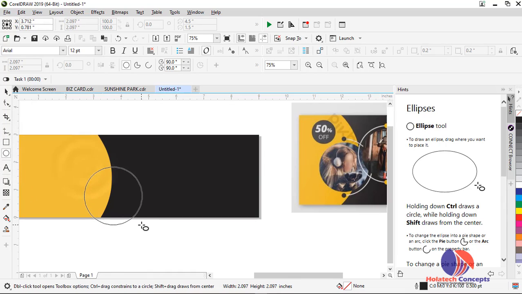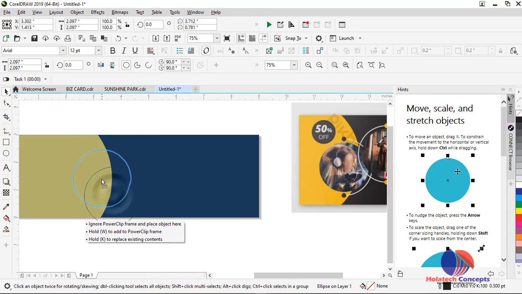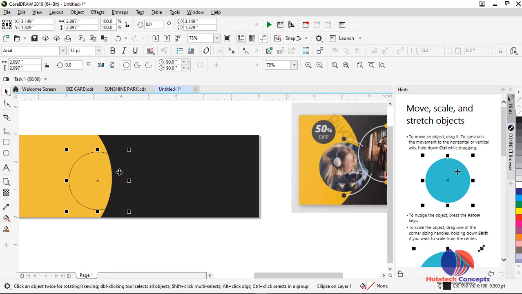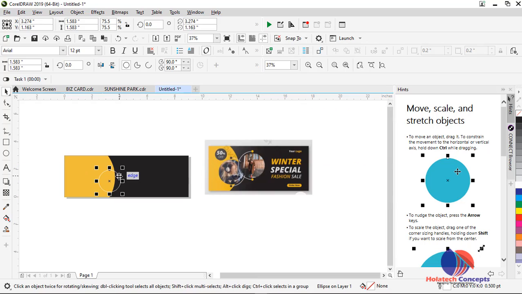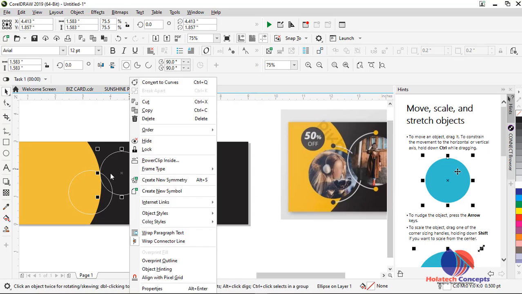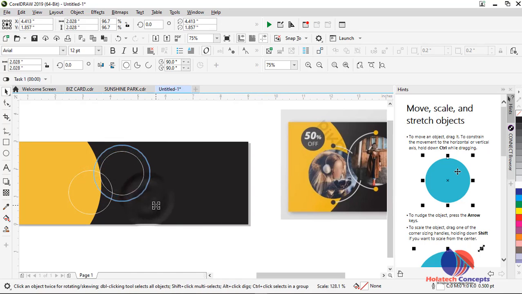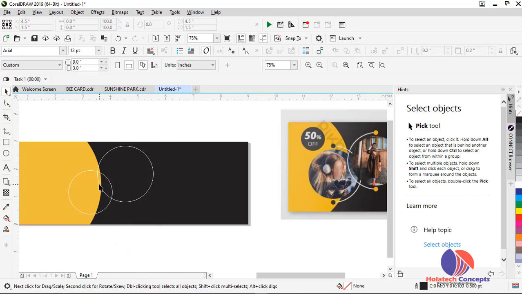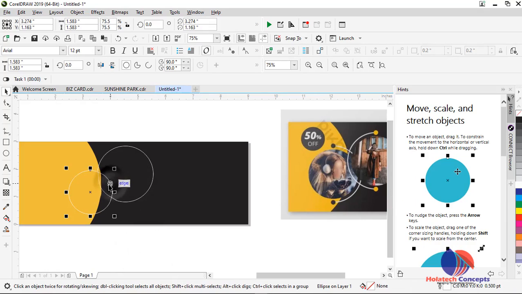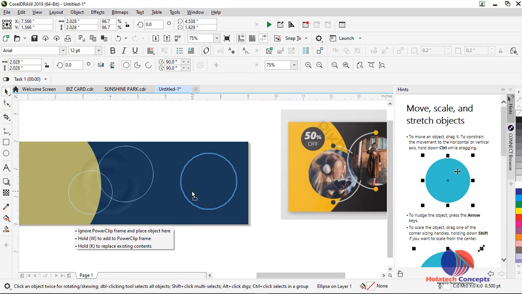So next thing I'm going to do here is create an ellipse over here. I'm going to bring it over here and reduce it. Let's give it white so that we can see what we are doing. Put this over here. So I'm going to duplicate this and I'm going to make it bigger. Okay, so next thing I'm going to do here is I will duplicate this.